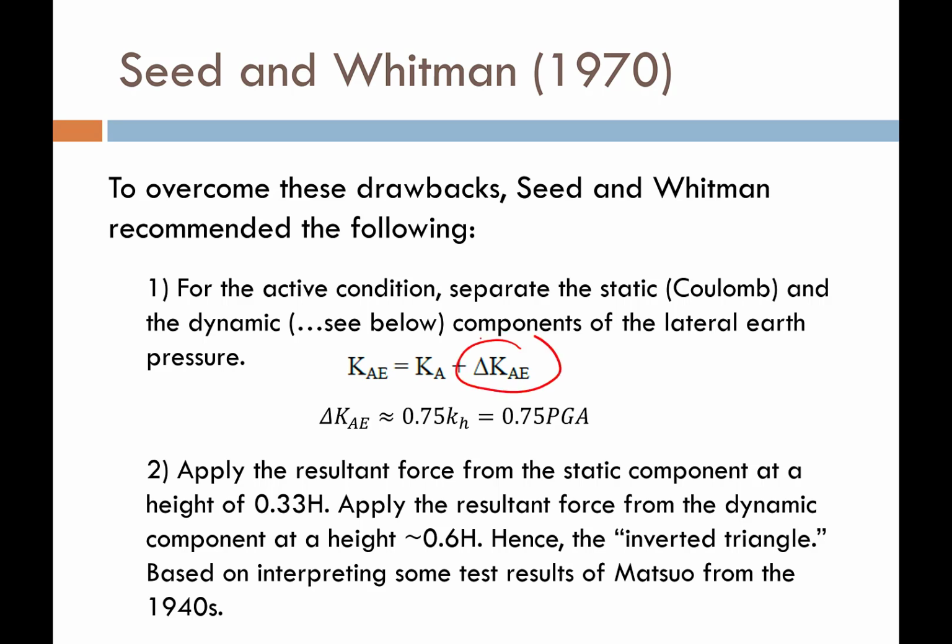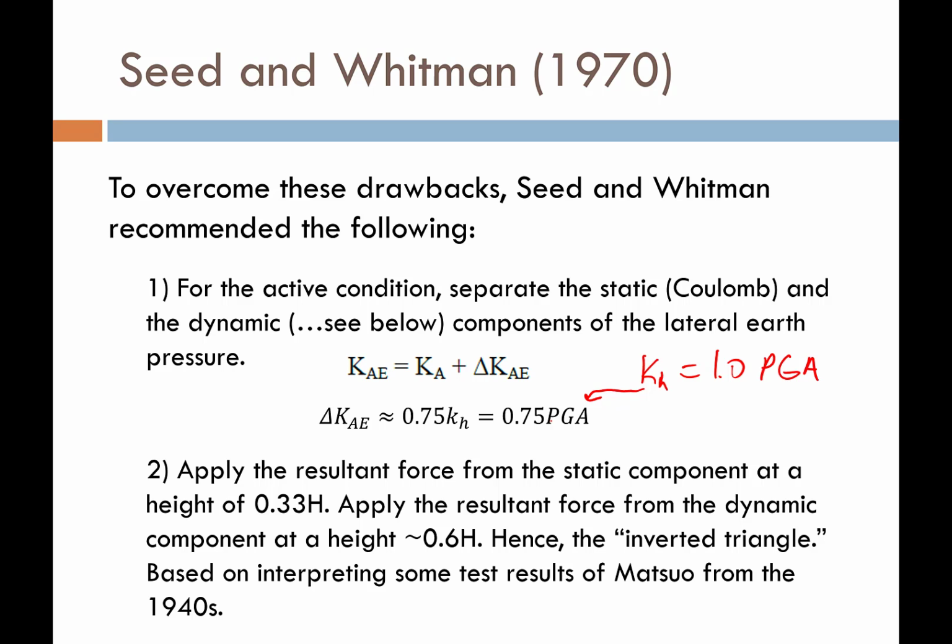So the question is, how do we get this dynamic component? Well, they recommended from all the studies they did that very simply you can closely approximate it by just taking it as 0.75 times kH, which if you want to use what the structural engineering community has been begging the geotechnical community for decades, and just say kH equals 1 times the PGA, then essentially that equation becomes 0.75 times PGA. So they say go ahead and use 0.75 times the PGA for that delta KAE component. And it was easy. It blew everyone's mind how easy this was.